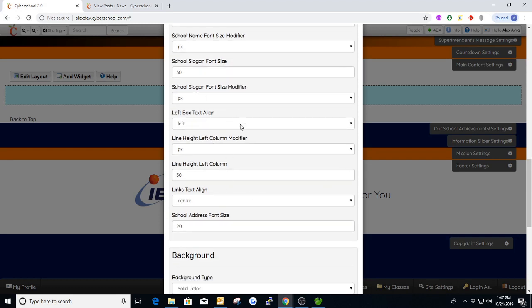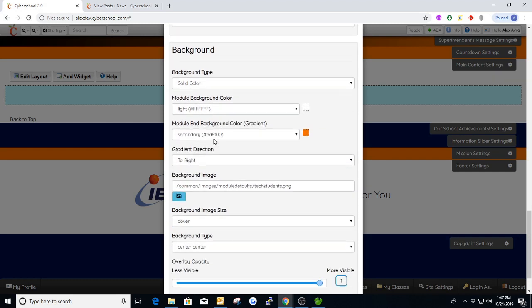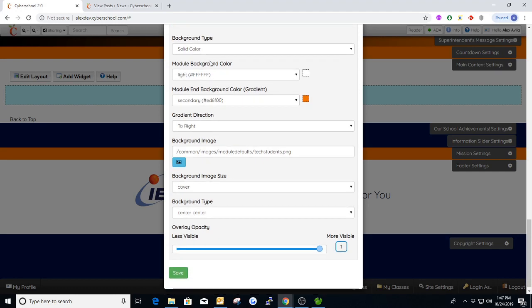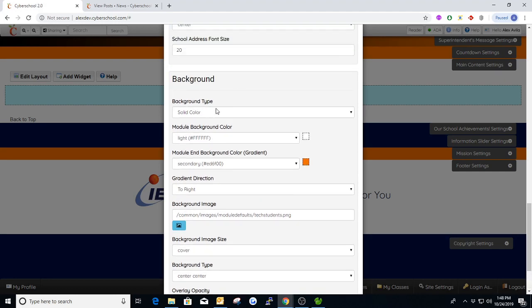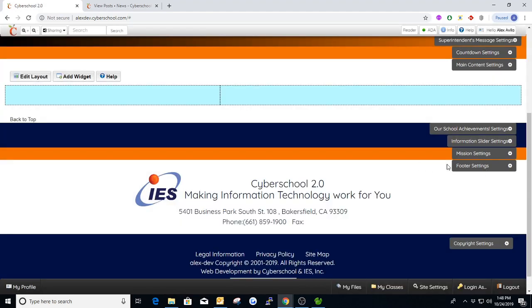Feel free to look through these and change these. Typically, you'll just leave these alone though. And then the background as well, changing the background type to a solid color or a gradient or an image. Okay, so that's just about everything with the footer.